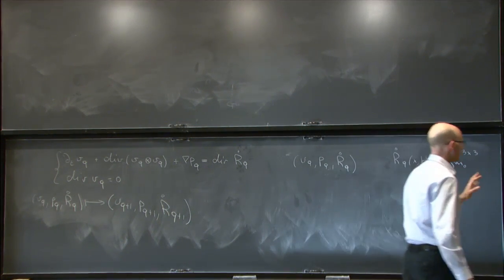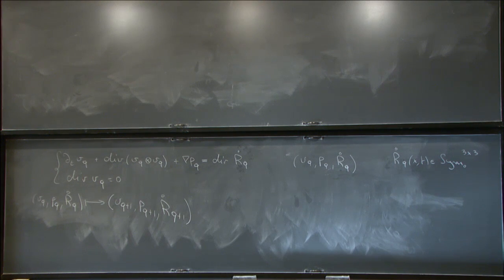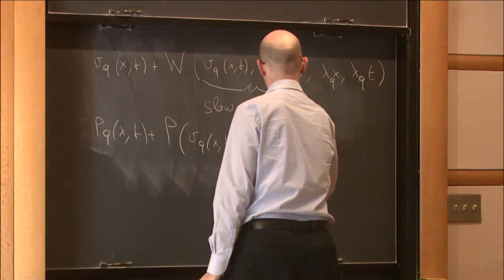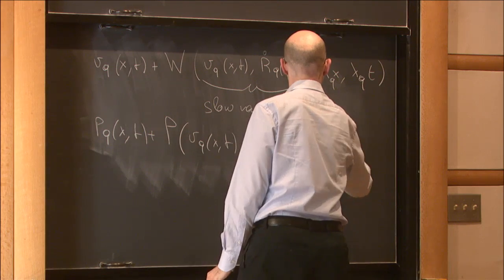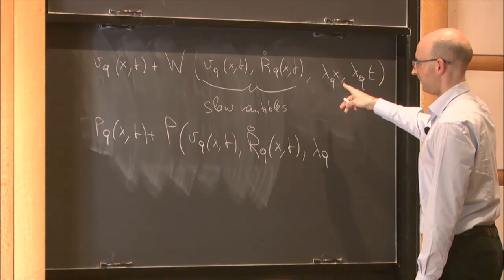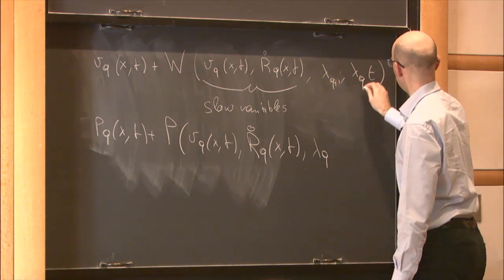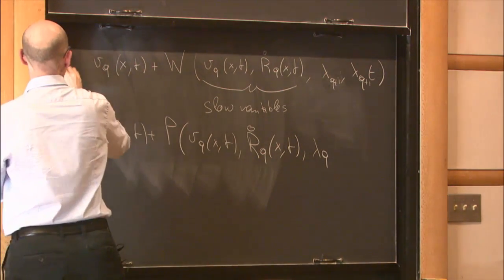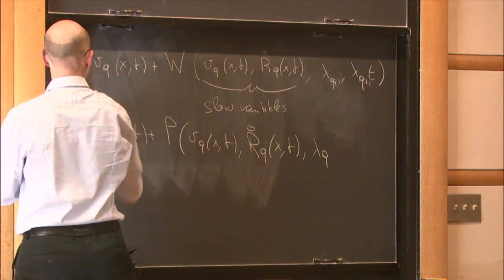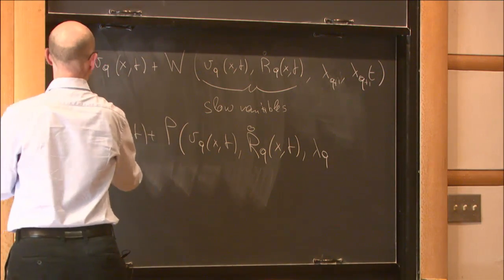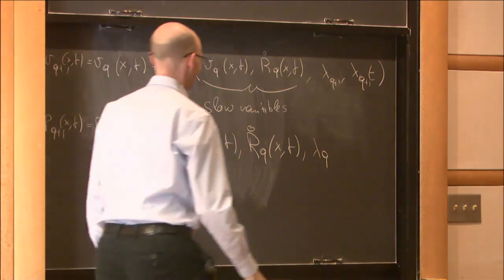Okay? So PQ will have a similar ansatz. Actually, wait. This I should call lambda q plus 1 because we are at the step q plus 1, right? Because I'm producing the next velocity. Yeah. So that's where, for instance, the notes would be useful if I were looking at them, which I'm not.